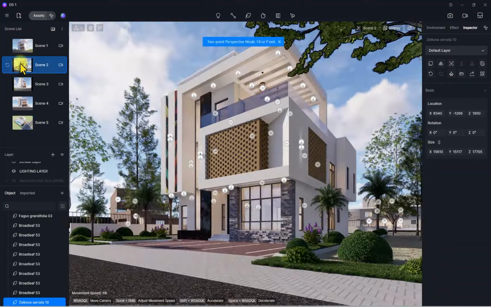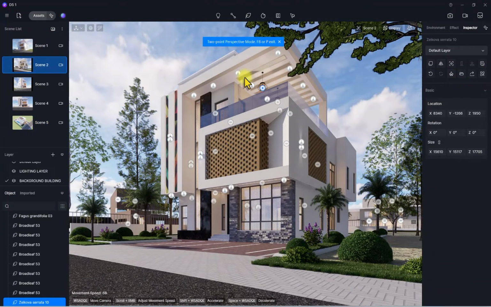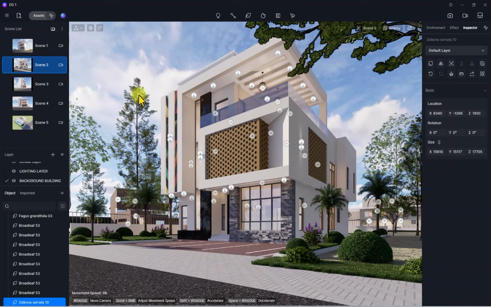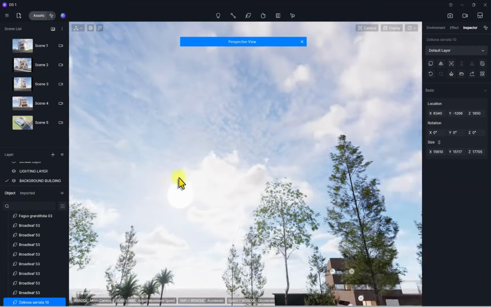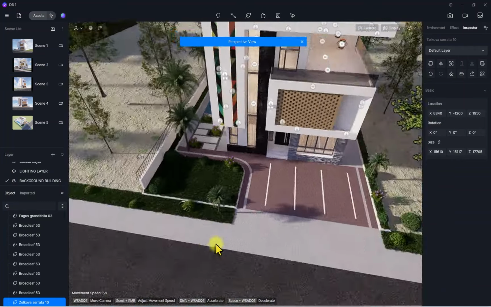So now we have done this, I think we have done a lot of setup. So now I'm going to start working on the exterior light. So the exterior light basically governs the light that will be supporting this site, and it ranges from street light to bollard light. So that is basically what this exterior light is going to cover. So I'm going to click on P to access the 3D perspective view, and I'm going to be bringing in some exterior lights from my own library.